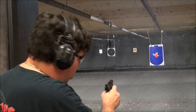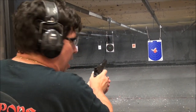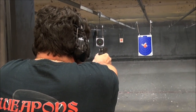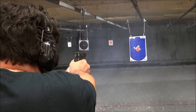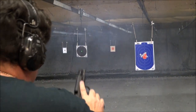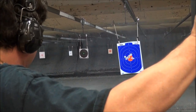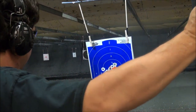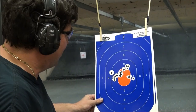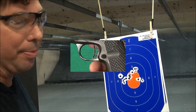Exciting, hitting two bullets at once. This gun is a perfect carry gun. Now that's a true double tap. Really cool. Two projectiles at once. Let's go talk about the gun on the table.